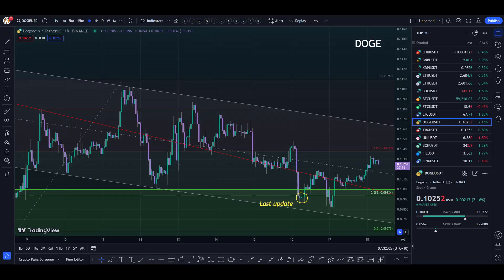Hey YouTube, coming back with another Dogecoin update. You can see I've circled — just like in my Bitcoin update — the last point of where the last update existed. Right in here we had come down, tested what became the bottom of a channel trendline, and since then we have rallied up, found resistance, retraced, and swung that low.